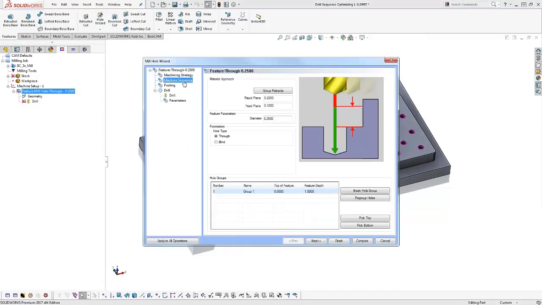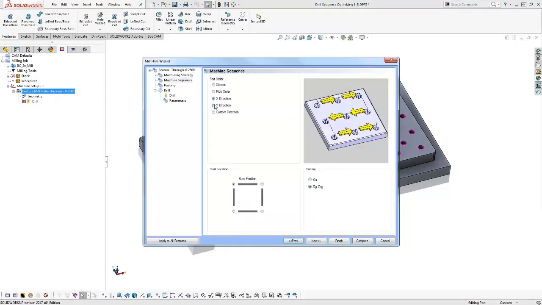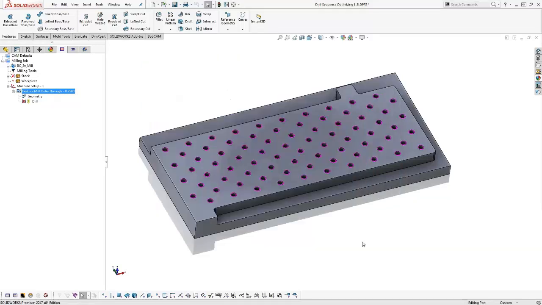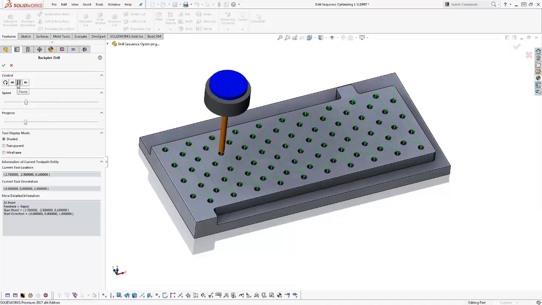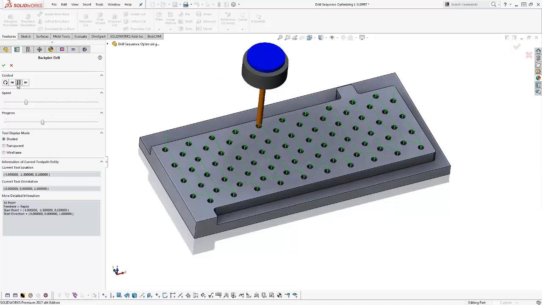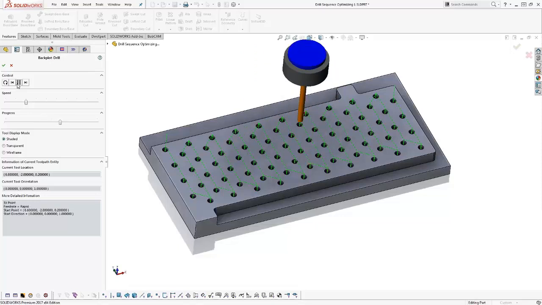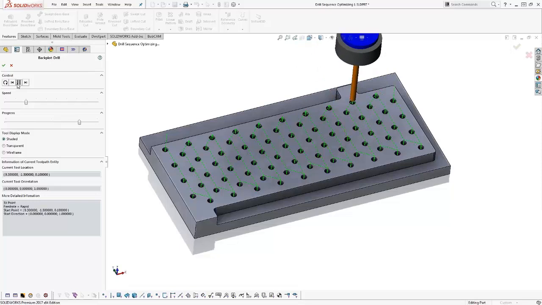Now if we come in here and we edit this, and we go to y direction, so instead of it running parallel to x, now we're going to say run parallel to y. So we can set it to y, we can hit compute, and then now you can see the sorting is going to run along the y-axis. Okay, so this is what we're talking about, the order in which you're drilling holes. So we have a bunch of different holes here, and with these holes we want to control which order we're going to be drilling in. Okay, you do that under the sort option, and right now we just showed the difference between x direction and y direction.